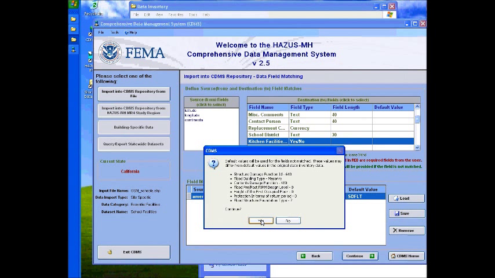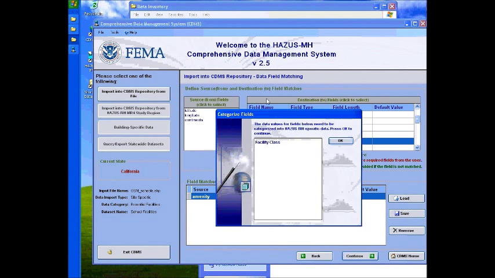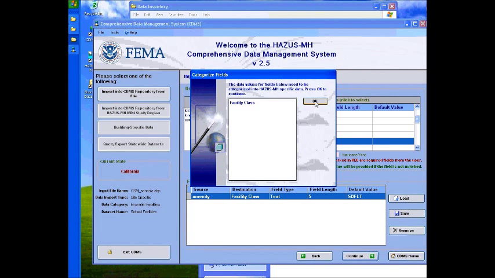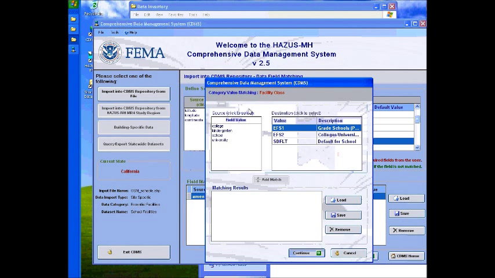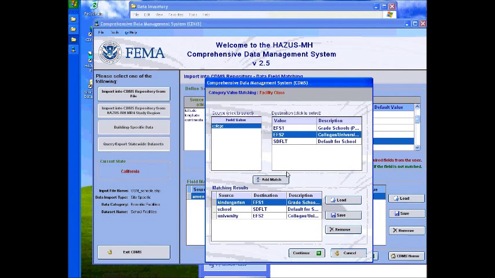I will choose yes, and now we will categorize some fields which I mentioned before. It's a facility class. So for example over here, the grade schools I will define to the kindergartens, the schools as a default school, the university is here, and the college is here. And we have more detailed information.